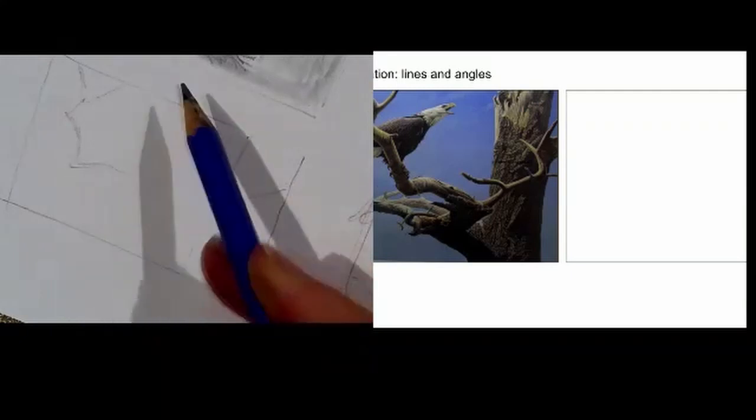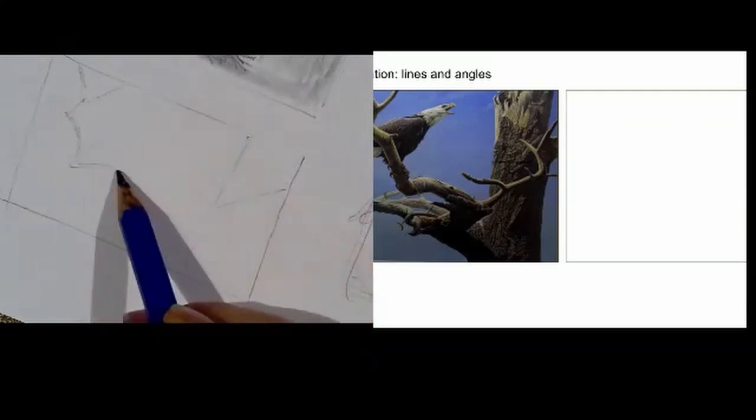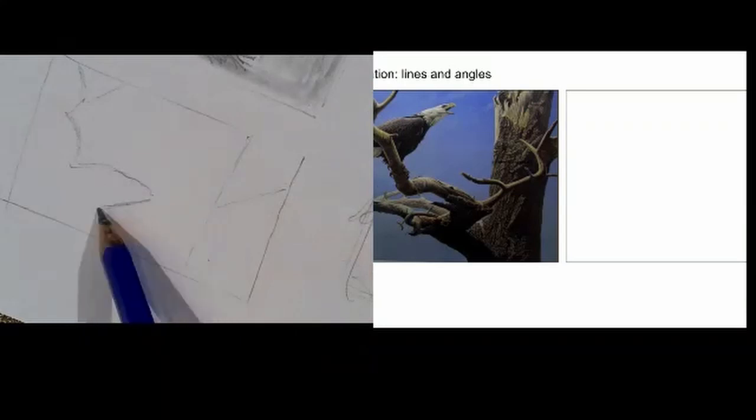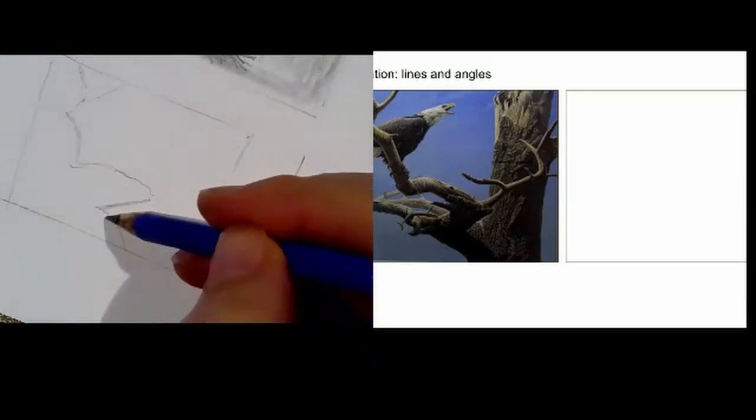And there's some lovely curves. You get into some tricky foreshortening things, but again, it's the line. We can't see the edge anymore. We can just see a blank square.